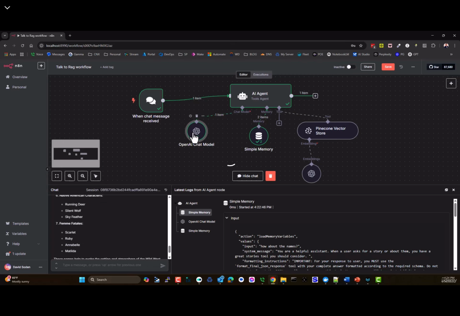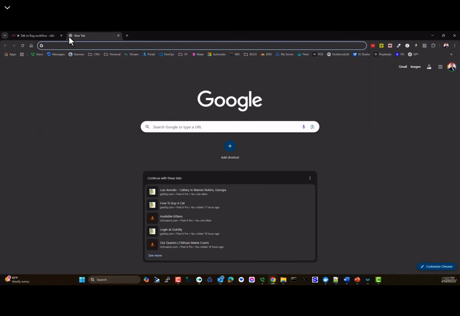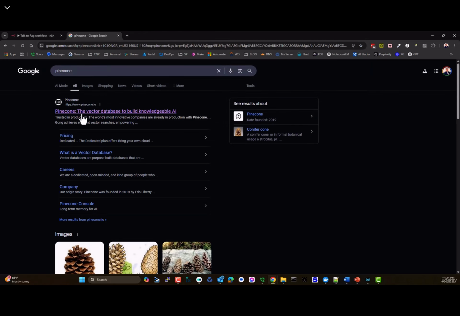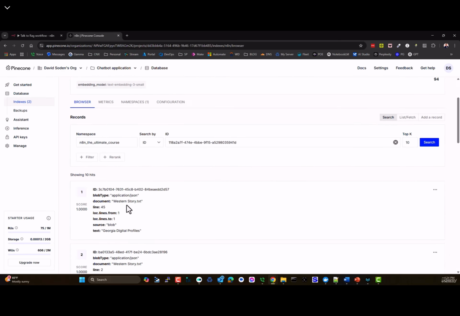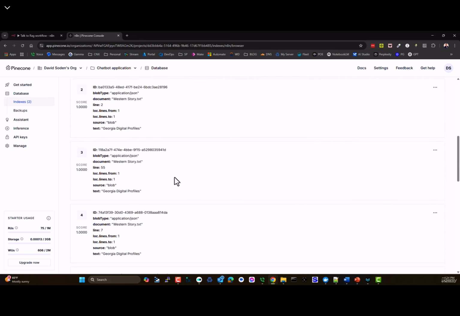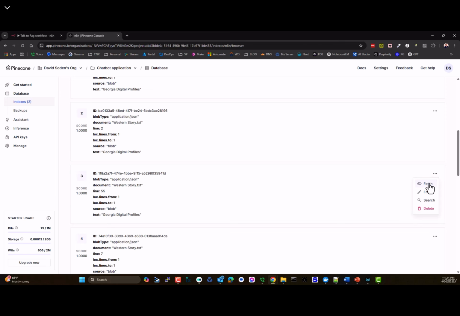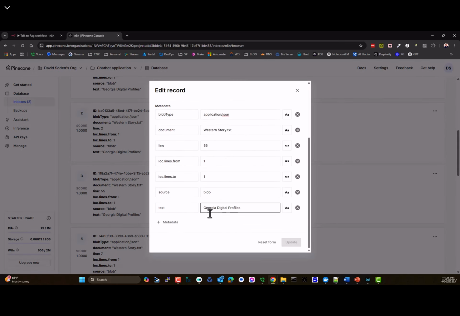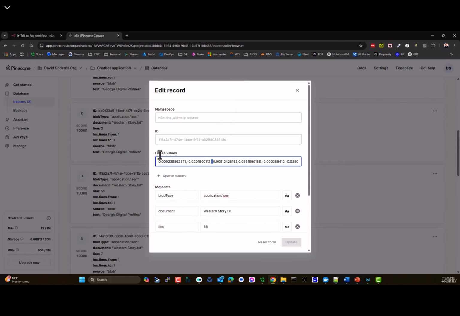And so if you've never seen what a vector looks like, and I don't know if I can illustrate or even show it to you in Pinecone, it literally is just a gobbledygook bunch of numbers. So if we pull this open and we log back in, we go to the correct database, we go to the store. So this is the actual index within the blob. This is still the Western story. Let's see here. Okay, there we go. These right here, these dense values, these numbers that you're seeing right here, these are all vectorized numbers.